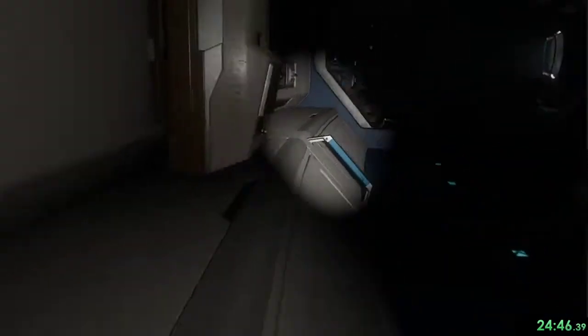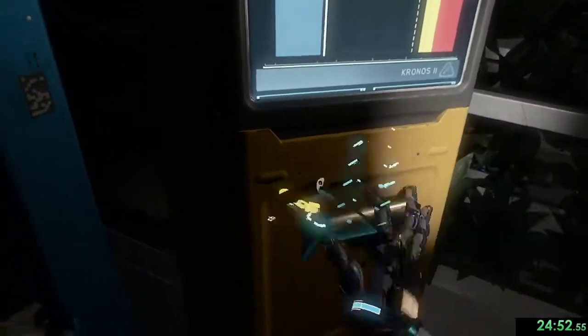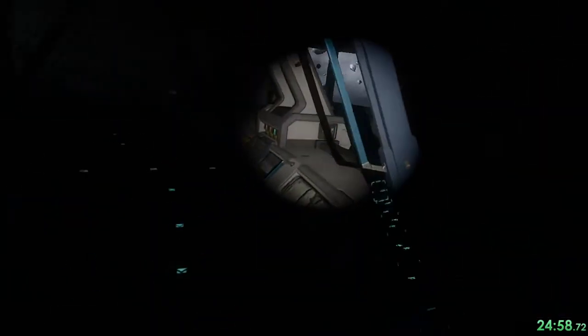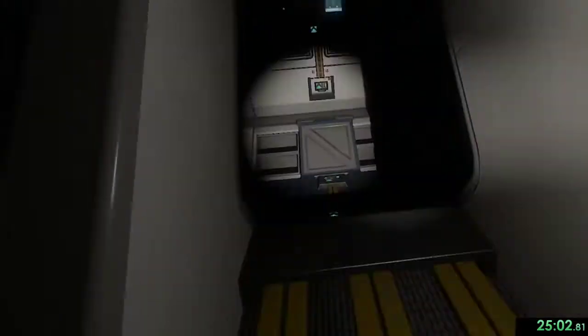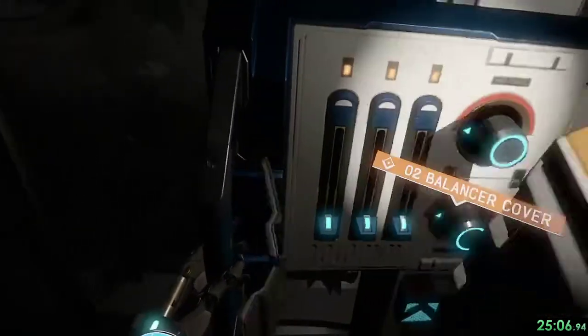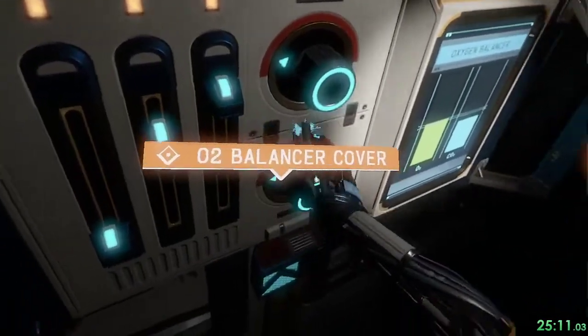Affirmative. Going hot. Emergency power online. The backup conduit only has enough juice to diagnose one system at a time. Go ahead and get started when you're ready. Water flow restored. Irrigation system within operating parameters. Good. That should help keep the plants healthy. Use the junction to select another system.